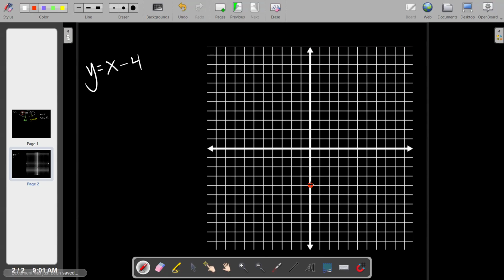There's a slope right there that I can't see. We've had this conversation all year. Is there a number there? What is it? It's 1. And we interpret the number 1, since it's a slope, as 1 over 1, as a fraction, right? So talk me through this slope. Where do I go from my home base point?